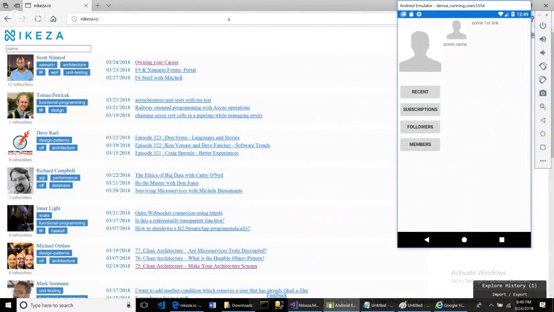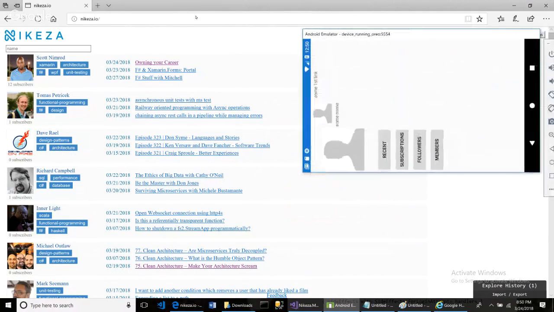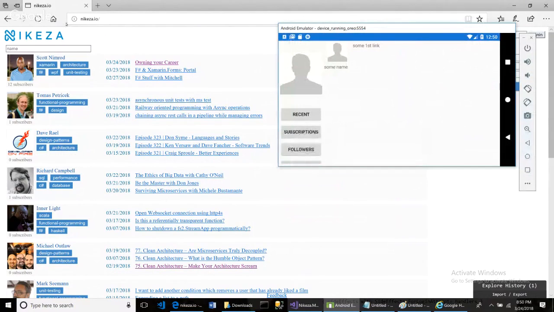This is a mobile app though, so maybe in horizontal orientation, if you flip it like this, there's enough real estate for me to actually show the topics that they are providing content on. Like for me, it's Xamarin, architecture, F sharp, WPF, unit testing, these blue blocks next to my thumbnail on the Nikeza.io. So in horizontal orientation, maybe I'll do the same thing and then do the links, just like we have on this Nikeza.io web application right here.